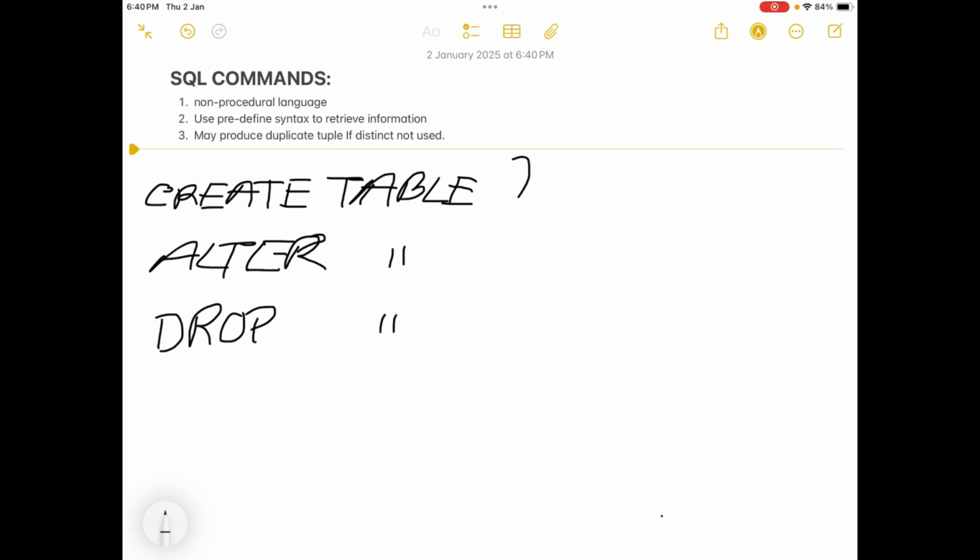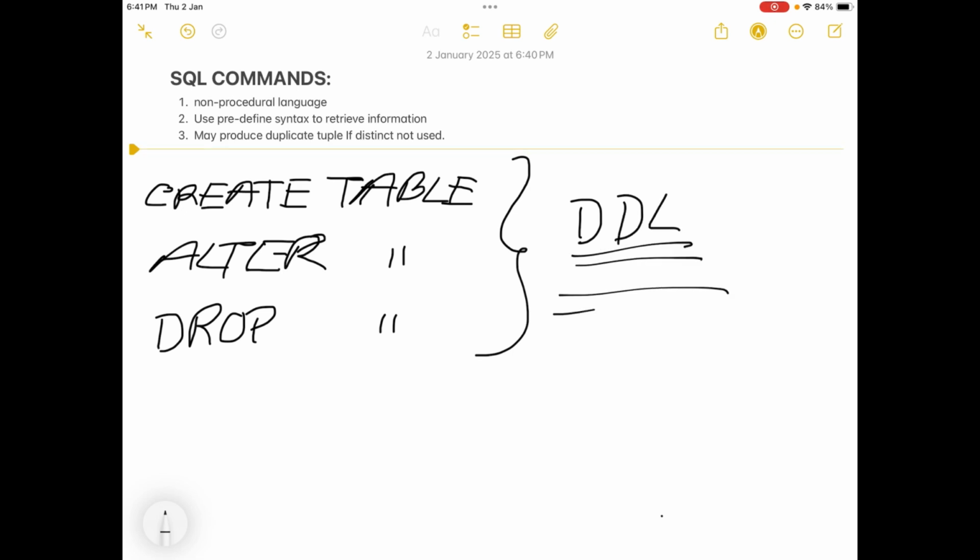And these three commands fall under DDL. DDL means data definition language, or data description language, whatever you want to say. It means this defines the table.